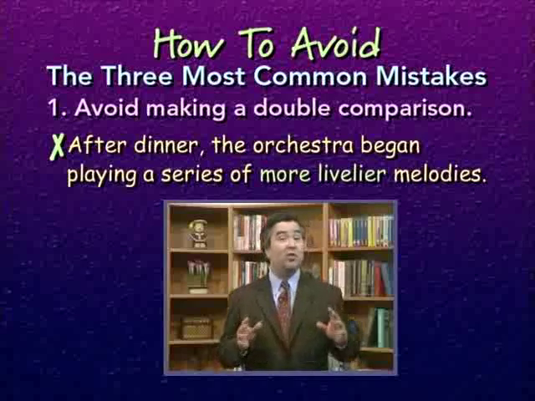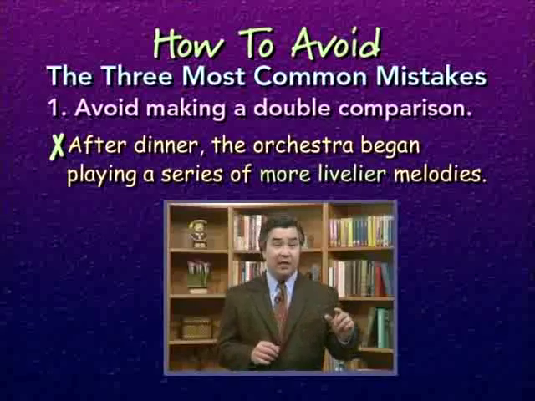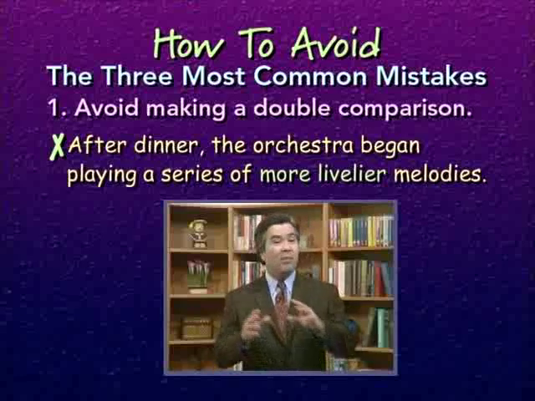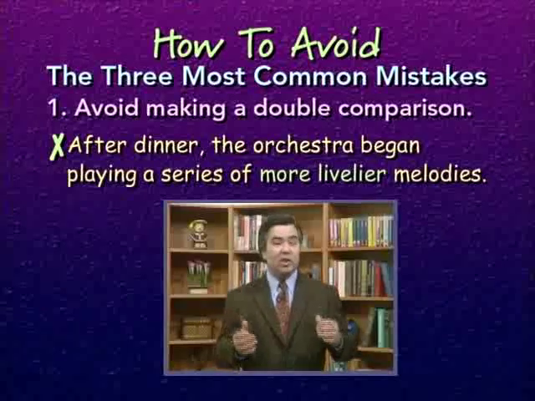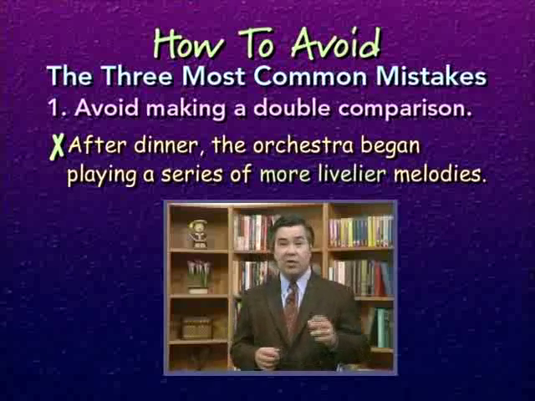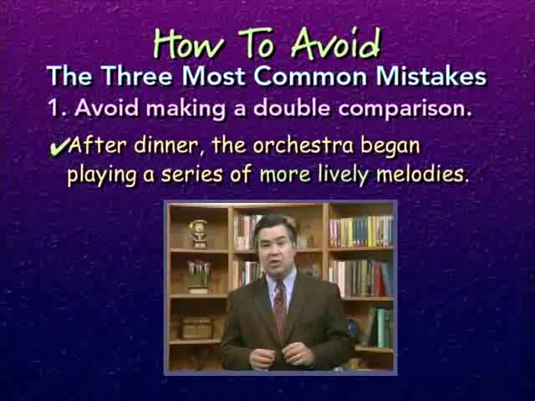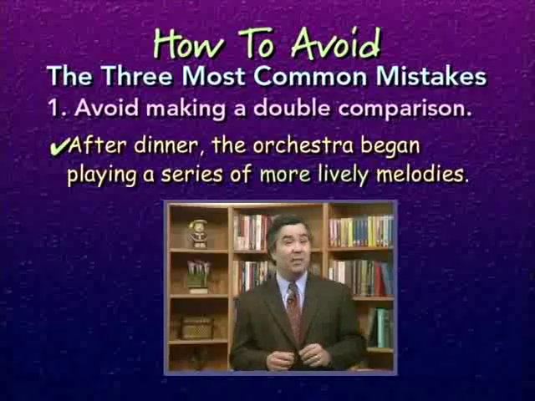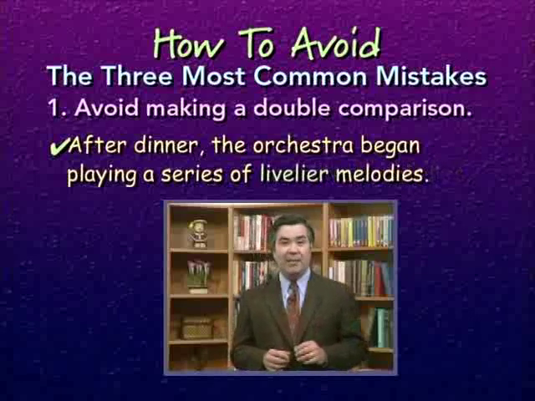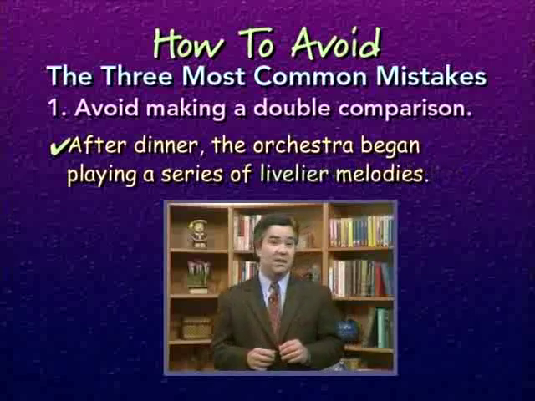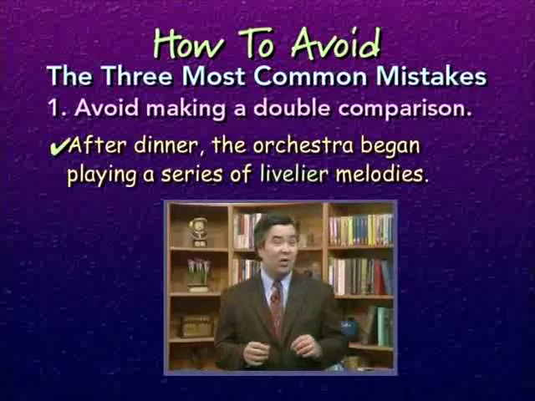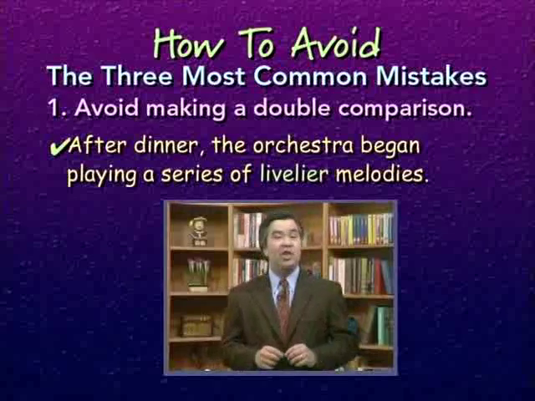Remember that when you have a 2-syllable adjective, lively, you have a choice of whether to use ER at the end of the word or more at the beginning of the word, depending on which sounds better to you. So the author could have written the sentence in either of 2 ways. The author could write, after dinner, the orchestra began playing a series of more lively melodies. Or the author could write, after dinner, the orchestra began playing a series of livelier melodies. Either one is really correct. It's just a matter of personal preference. The only thing that's wrong is to use both methods and create a double comparison.